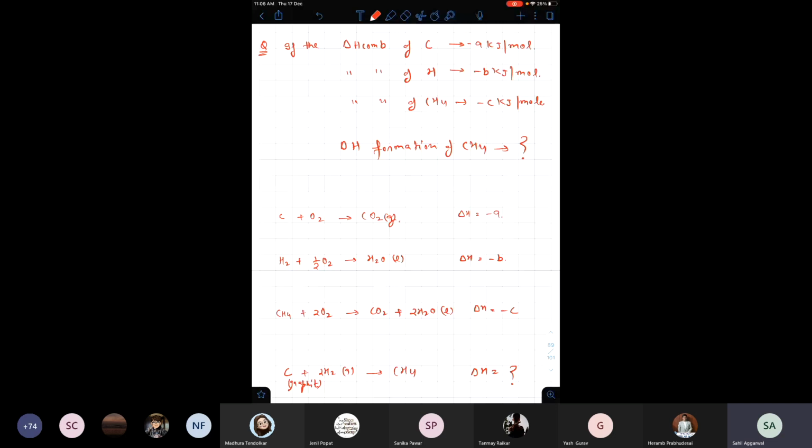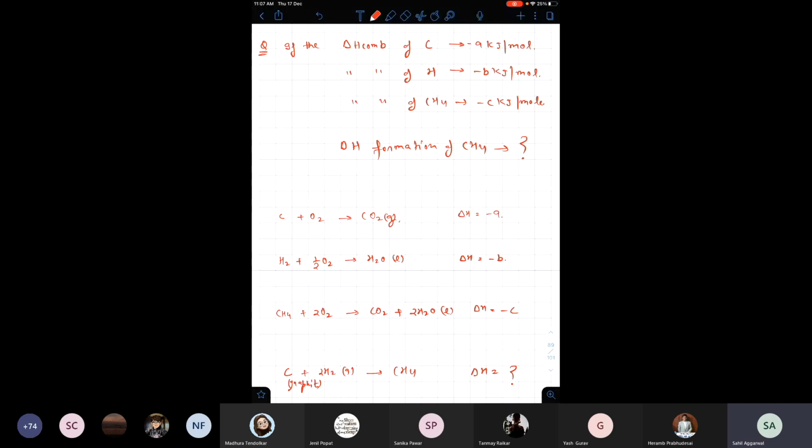Very good. Who was that? Pranil, right? Sir Tanmay. Sorry. Very good. All of you understood this? We want C and H2 on the left, so add them. CH4 on the right hand side, so subtract it.